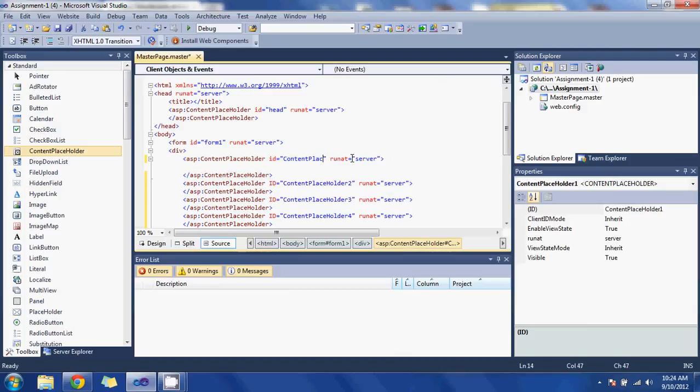We can rename them so that we can easily distinguish between them: header, sidebar, body, and footer.